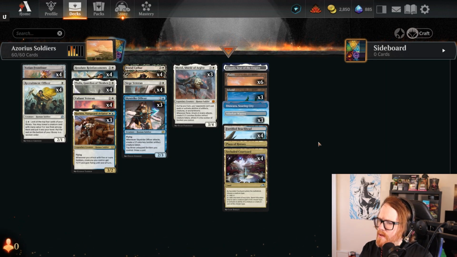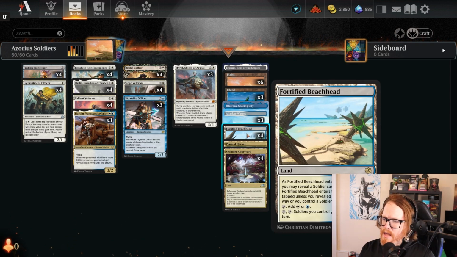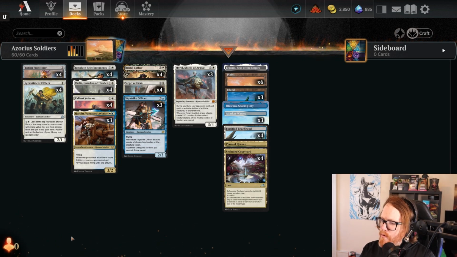And then the last card that really makes the soldier deck kind of click and go is going to be the Fortified Beachhead. This is a dual land that really is focused on soldiers. And for 5 mana and tapping it, you can give your whole soldier team +1/+1 to end a turn. Overall, very solid list from top to bottom. Definitely a very good deck, I would say, that you could try out. And definitely a very approachable deck as a new player.